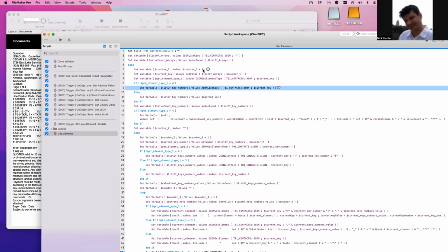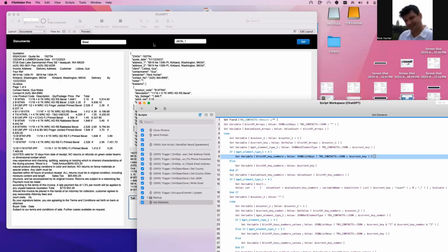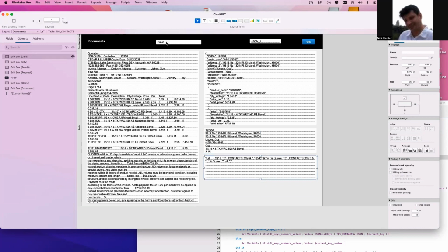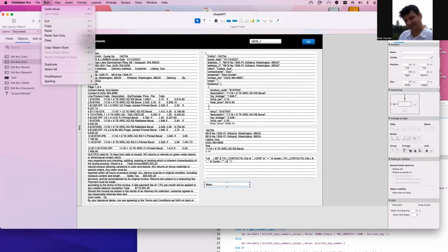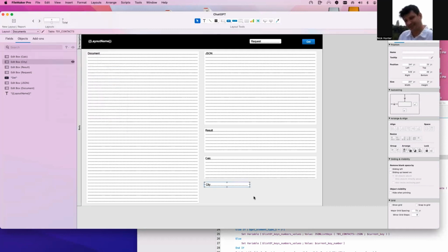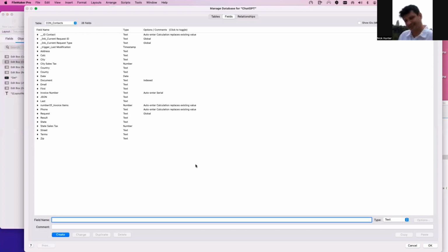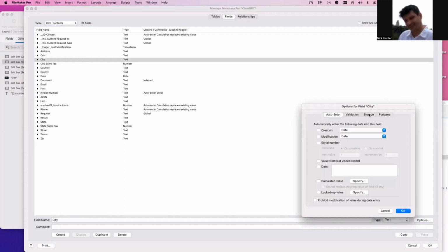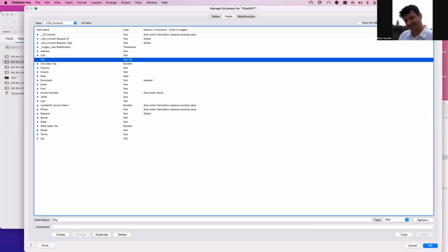So today we are going to learn how to build multi-value variables. So we all know about the multi-value fields, right? So we can take this city and make it multi-value. We all know about this, okay?